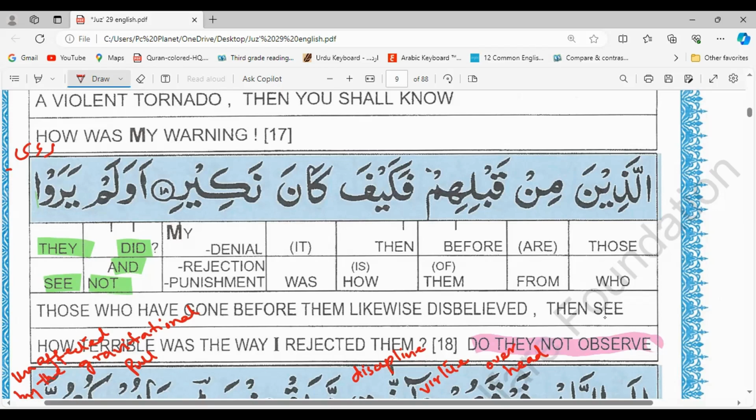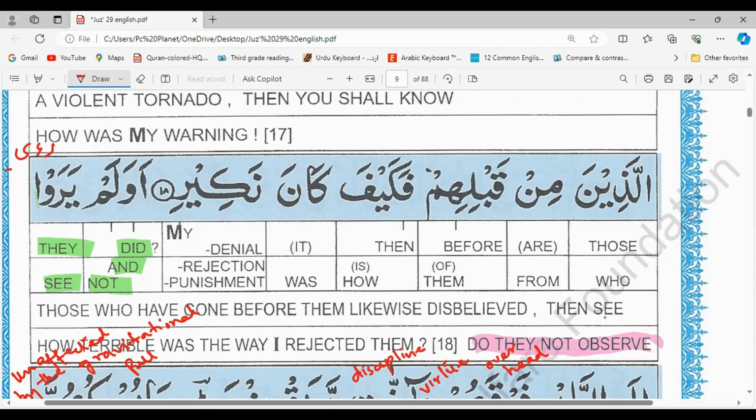Then another amazing sign that Allah subhanahu wa ta'ala draws our attention towards is the creation of the seven heavens. And then Allah invites human beings to find some faults with the creation of Allah subhanahu wa ta'ala. And then Allah himself says that however hard you try, you can't find any fault with the plan, with the design, with the making of this universe, because it is perfect in every aspect.